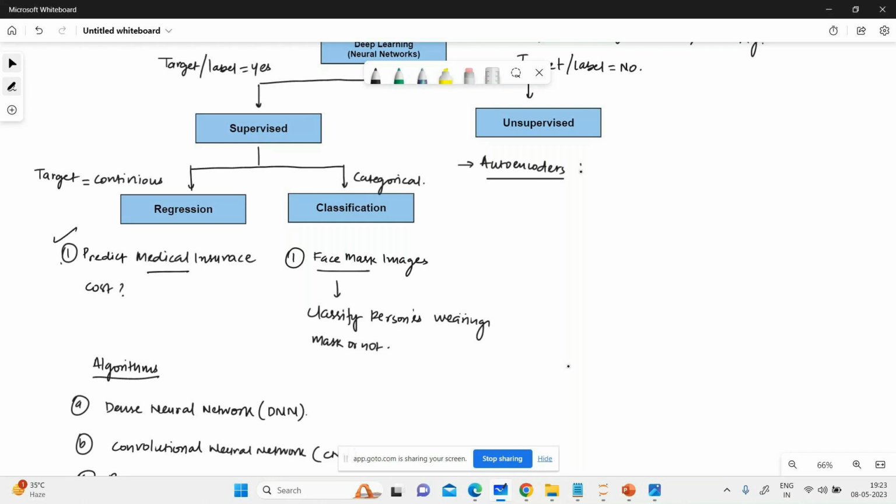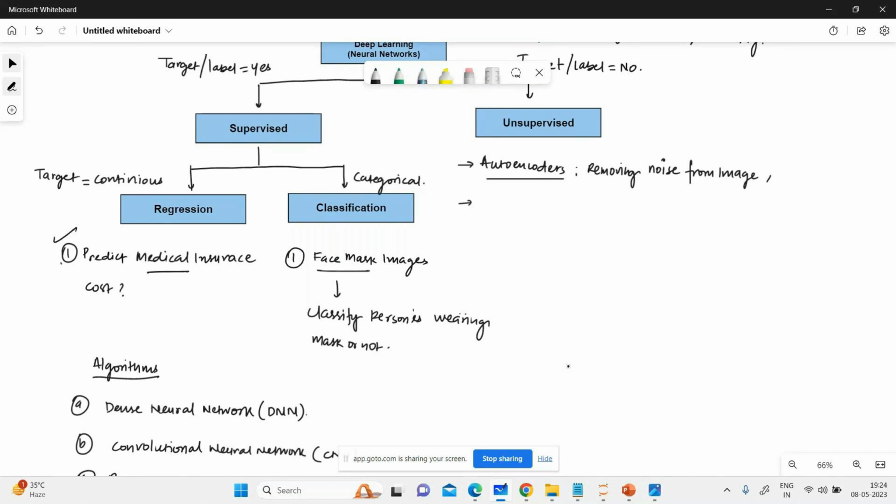This is used for removing noise from image data. If you have got noisy images and you wanted to eliminate that noise, then it will be done by the autoencoders.